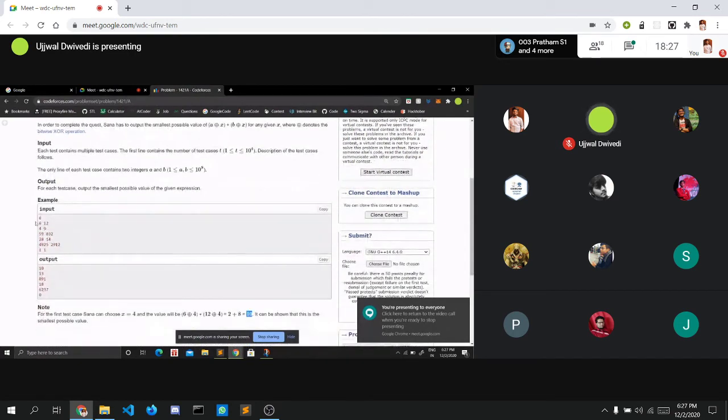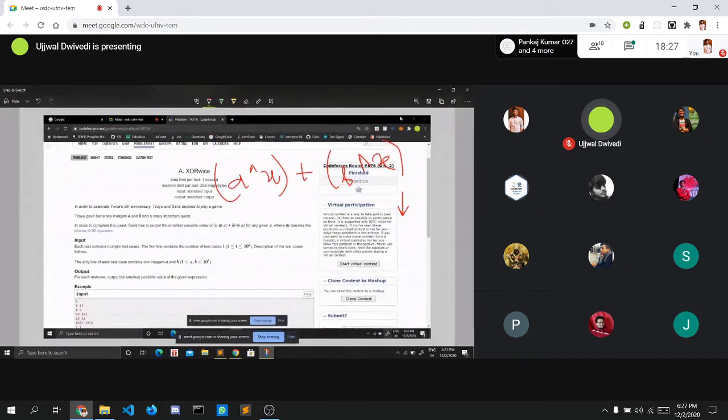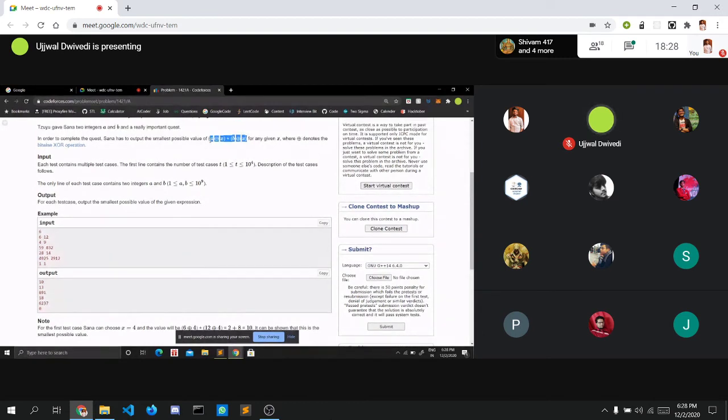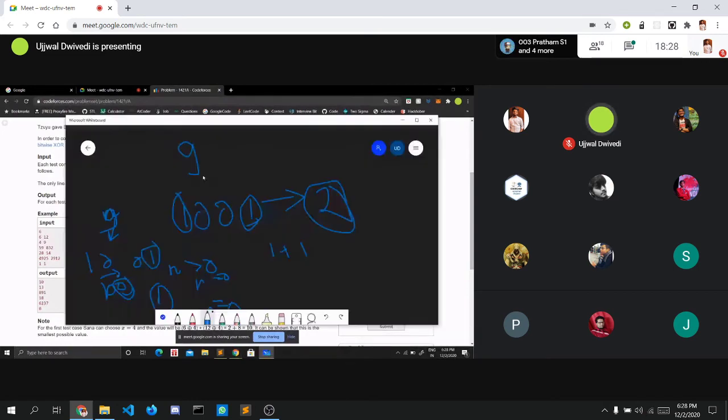So, let me just explain. In most of the bit manipulation questions, it is all about deciding how the bits are reduced. I have to decide x in such a way that the sum of the two numbers after taking their XOR with x respectively is minimized. So what can I do?